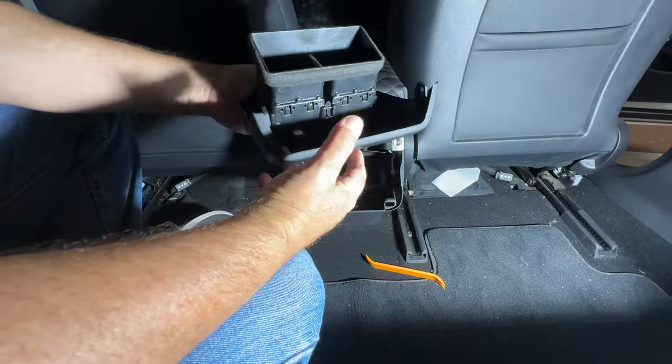All right, so one thing I've decided to do is I forgot that I'm going to run the seat control because this also could control the front passenger seat moving up and down and reclining back and forth. So I'm going to need to run that cable. So I'm going to need to take this thing off so I can run the cable a little nicer there rather than trying to fish it down, because it is a separate cable. So I'm going to take this off and then run that cable and see how it looks.